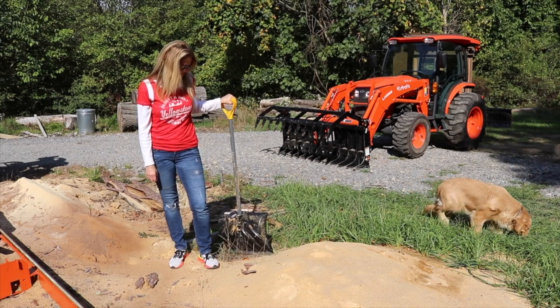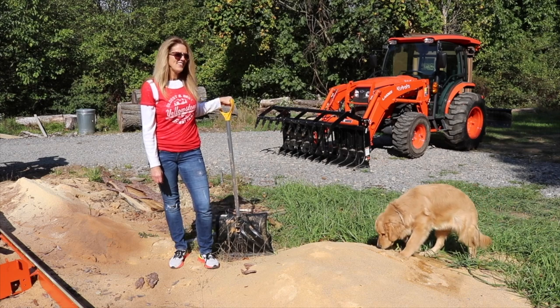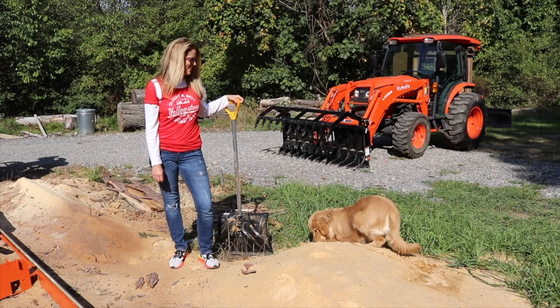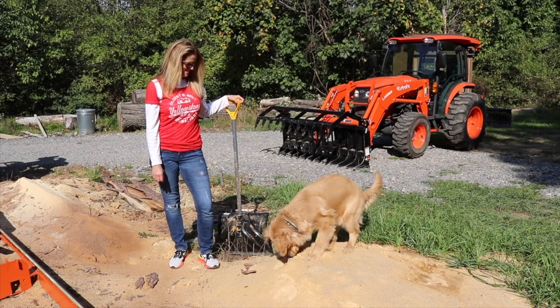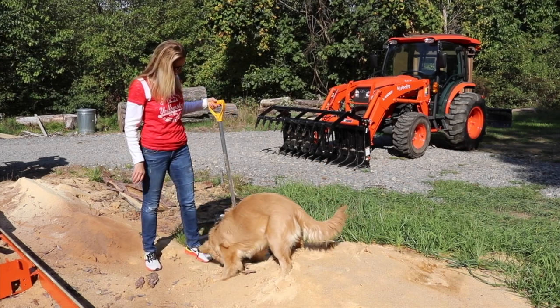In a little bit, I'll come up and take you know who for a... Okay. He wants to work on something in the garage. Archie's learning about the sawdust pile.